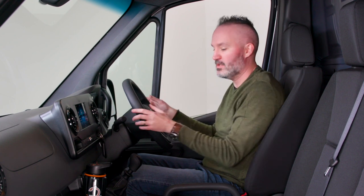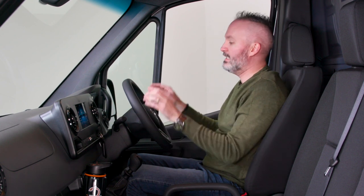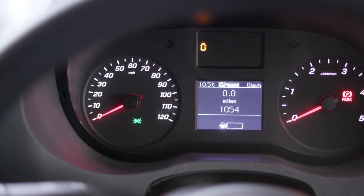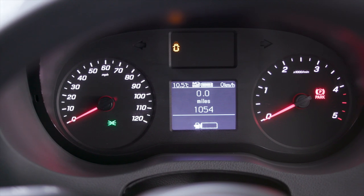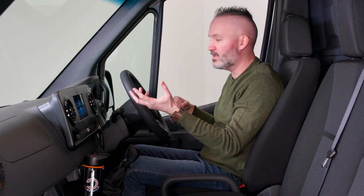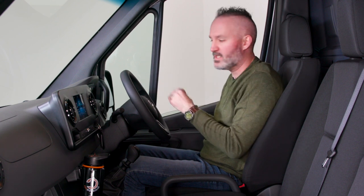You can use your hands on either side. You've also got very nice bright displays in the dashboard — very simple. You've got your usual miles per gallon, milometer in the centre, and then either side you've got a rev counter and your speedometer as well. It's all very clear, it's all very bright. And in a dark black plastic cabin like this, having nice bright displays really stand out, so you're not going to miss any of that information.